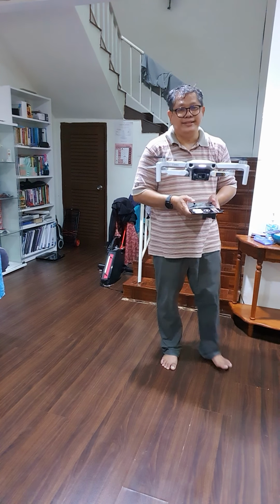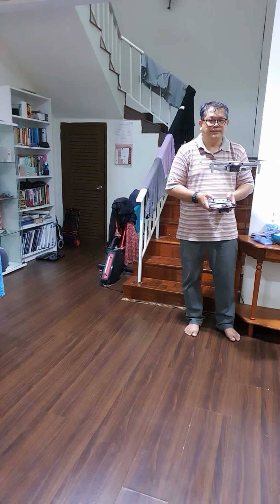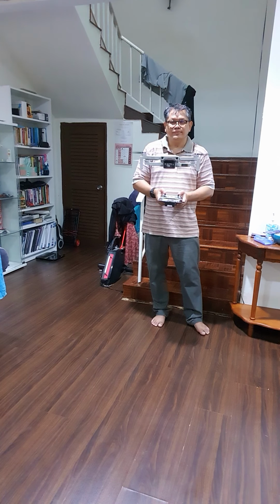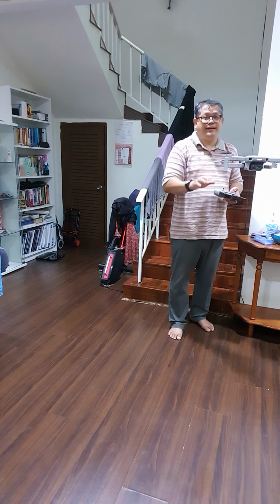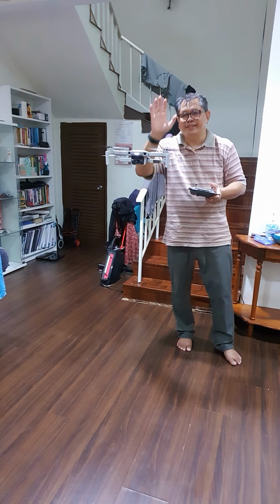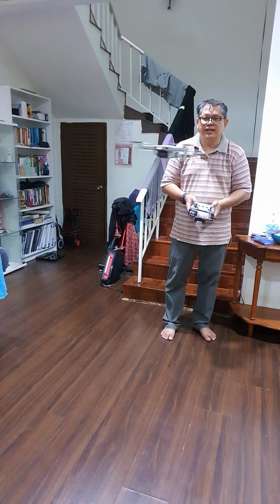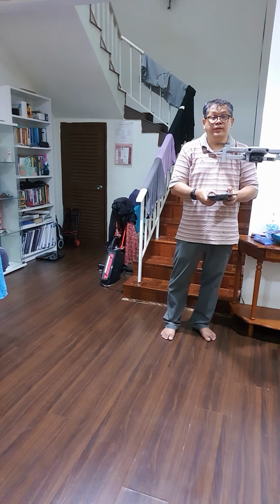I like my Phantom with a sensor. This drone doesn't have any sensor. It's a bit drifting, yeah, because it doesn't have any GPS. If you have GPS, you can ensure that the drone sits still. Now it's drifting left and right. Better put to normal mode. Cinema mode is a little bit slow.